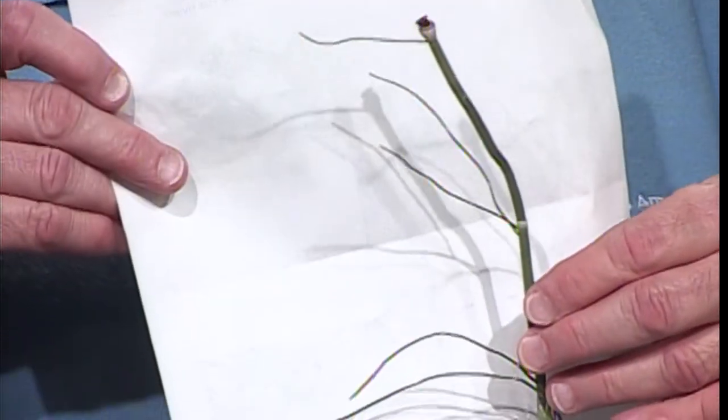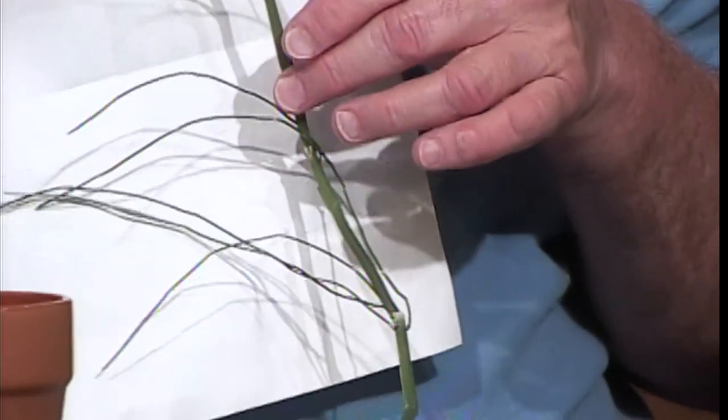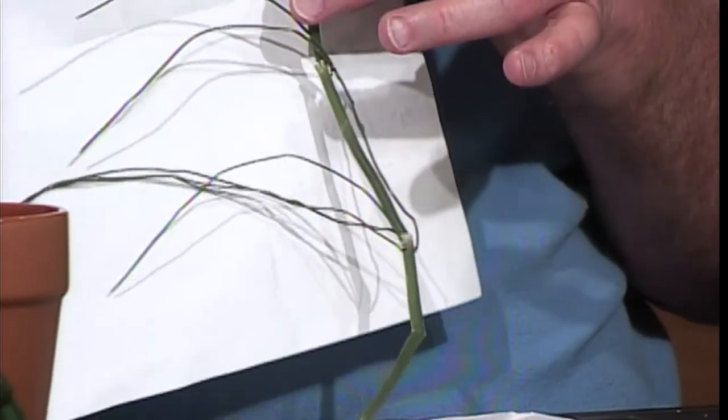If you have a water area or a wet area, this is a good plant to grow for that, but you do not want it to escape cultivation. You want to keep it in a pot with no holes, or the holes are in the bottom where it can't escape very easily. If it gets away from you, then you would be better off having violets in the yard. Even though violets are hard to remove, this plant's even worse, because when you pull it out and you don't get it all, then it comes back even more.